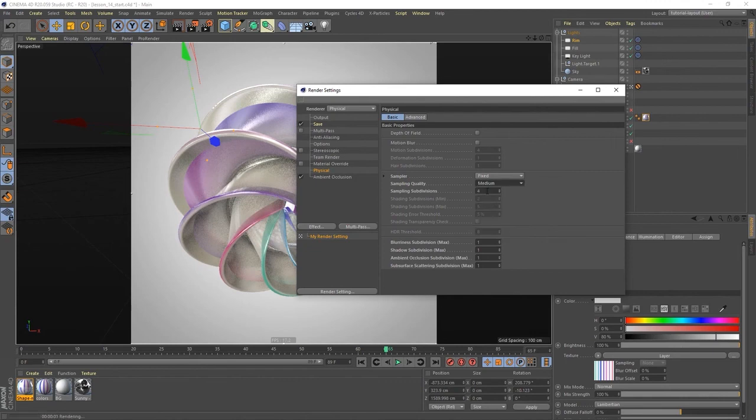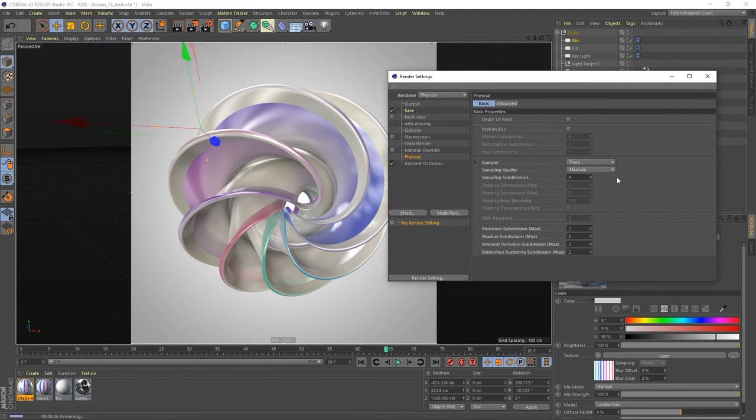In fact, I used 5. I increased the subdivisions here to 5, but I'm going to keep it 4 for now because it's a little faster to render. But I think in the other example I showed you, I used 5. But I want to bring these back to 2, 2, 2, which is their default. So this is going to give you a good render quality.